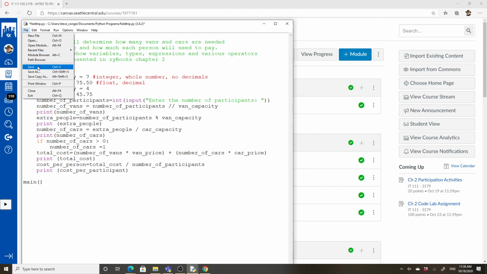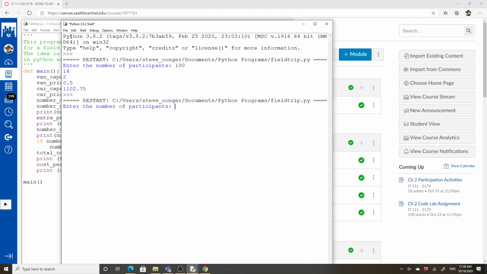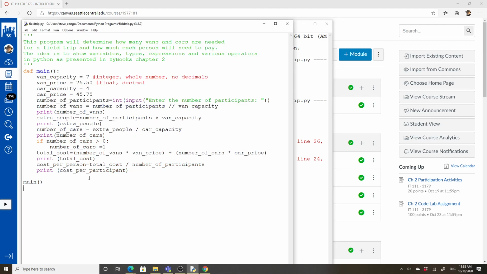So I'm going to save. I'm going to run. So I have an error. Again, participant is not spelled right somehow. Cost per person.